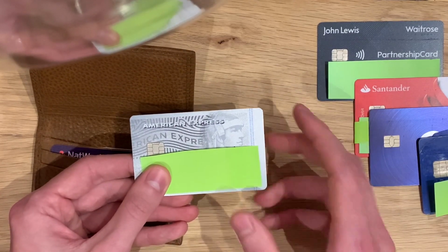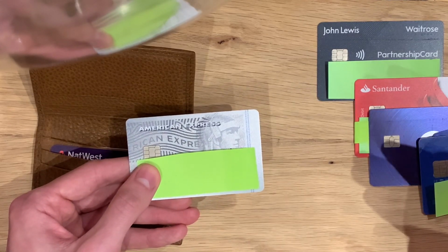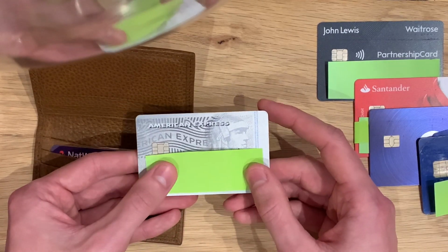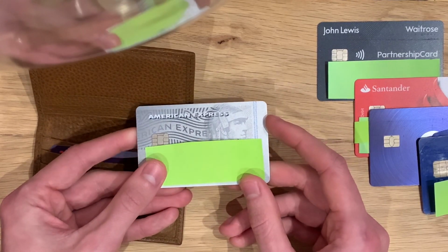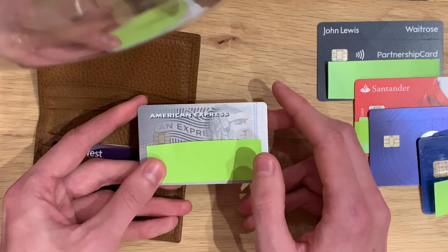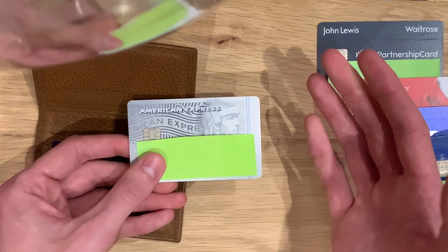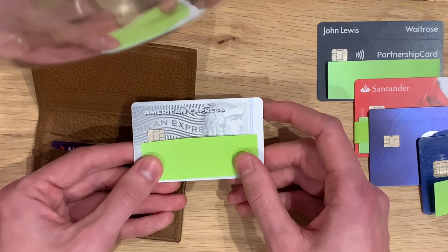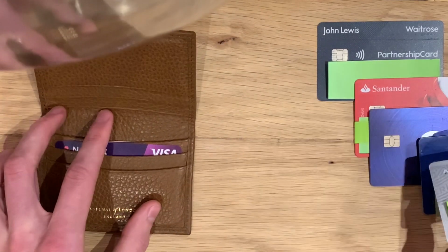As I was saying, American Express are the exception for that 0.3% rule. So if you're here in the UK and you go to places where you can use American Express, it's slightly limited here in Europe, but it is a really great card. It does have that foreign transaction fee, so you can't use it abroad. They do have another tier as well that has a £25 fee, but that does allow you to get up to 1.25% return, or cashback, I should say. Again, links down below. You can get a bonus of some money or cashback, I believe. So check that card out if you're a big spender here in the UK.